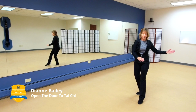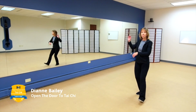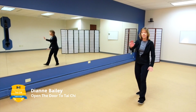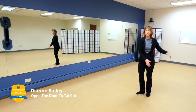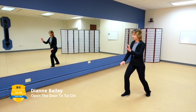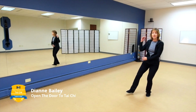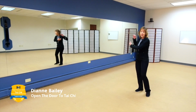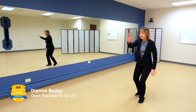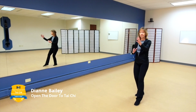Think about where your weight is now, and you can step into your brush knee. Same thing, bring the weight back to the right, step backwards. Then step out, brush knee right. Bring the weight back to the left, step back with the right, and brush knee left. Step up halfway and just do your play the guitar.